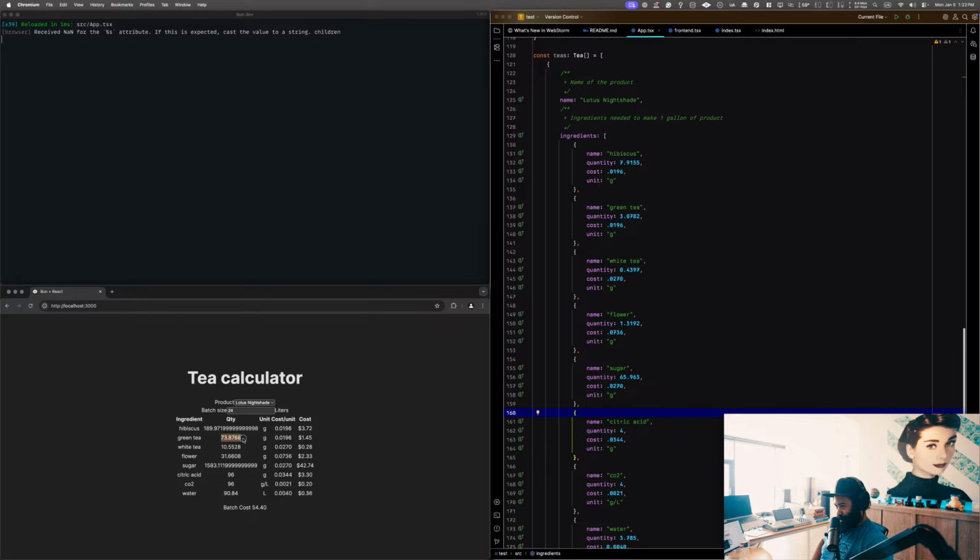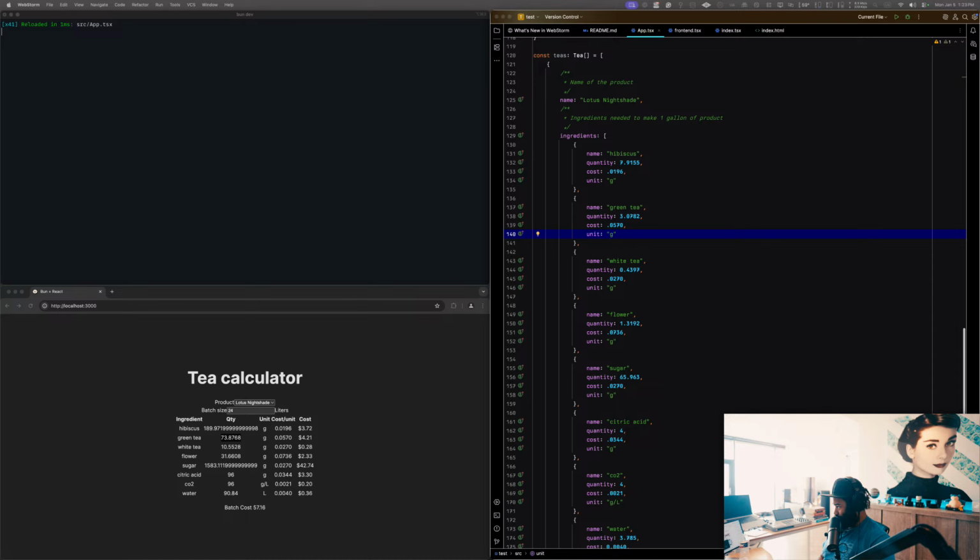73. Oh, also the cost is, wait, hold on. Green tea. Oh, this cost is wrong. 0.057. Okay, why is this unhappy? Okay, that's fine. All right. Hibiscus 196, flower, white tea is 27.